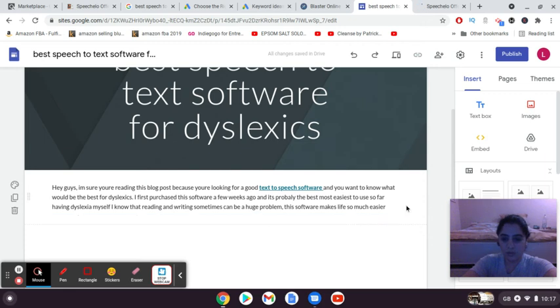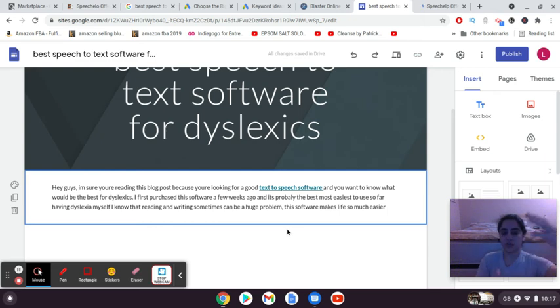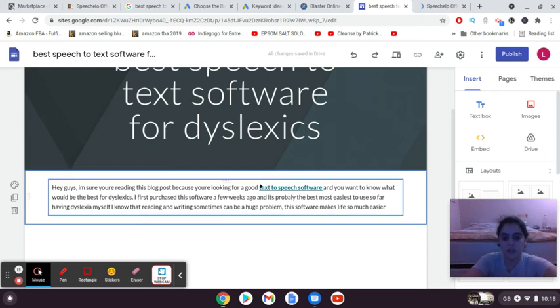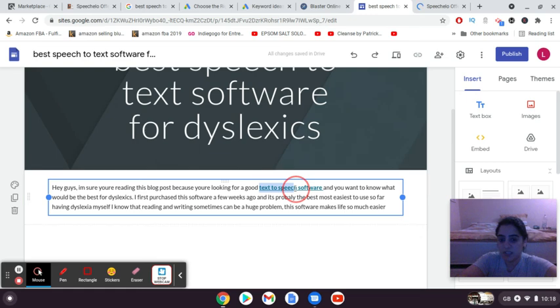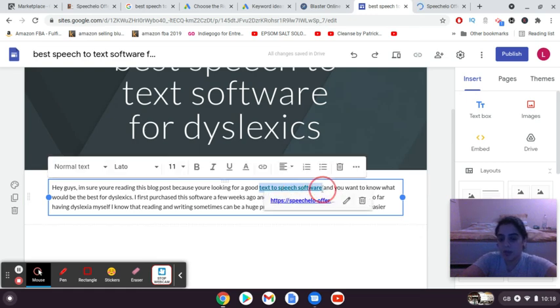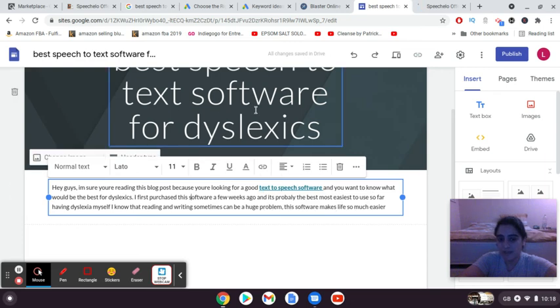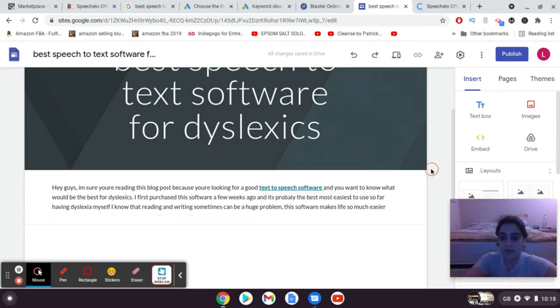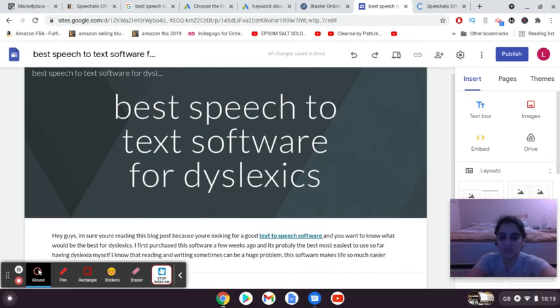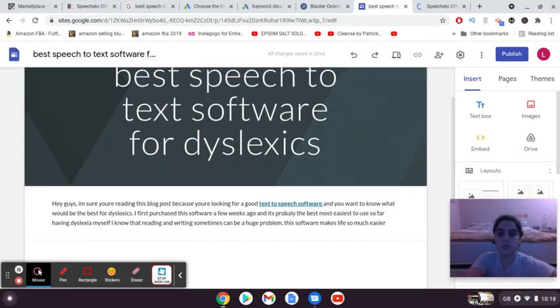Obviously the blog post, like I said, is not finished, but once it's finished and you've got those 2,000 words, that's basically what you want to do in a nutshell. You highlight the keywords and add these keywords into your blog posts, because that's going to help optimize for Google rankings. I hope that makes sense.